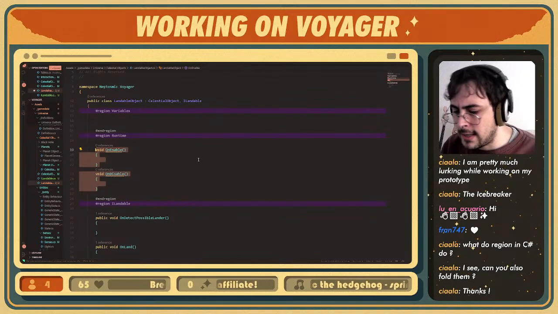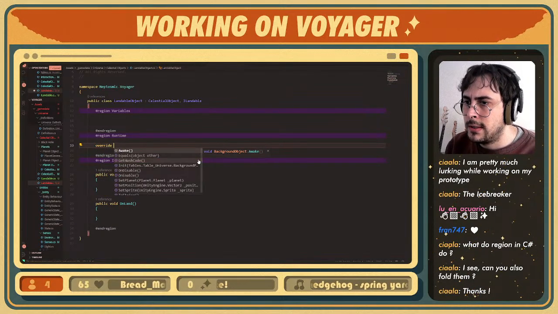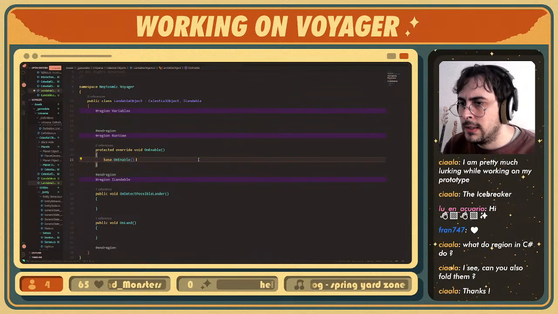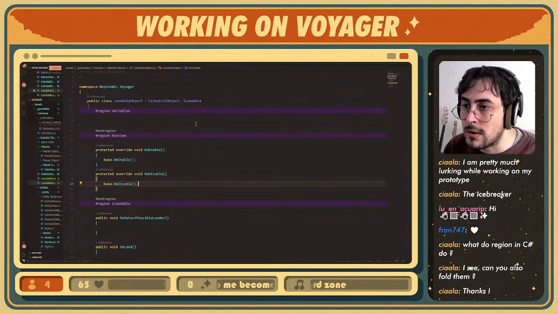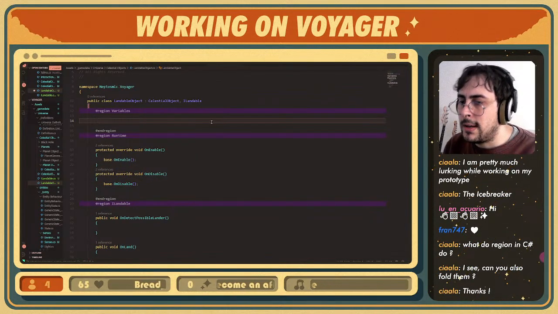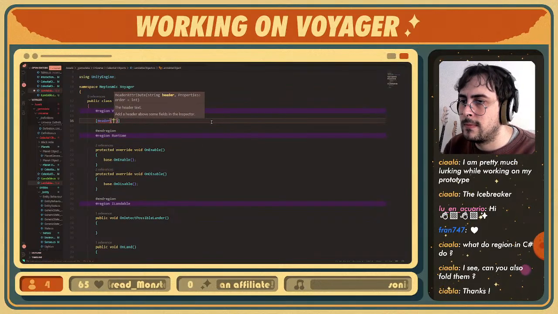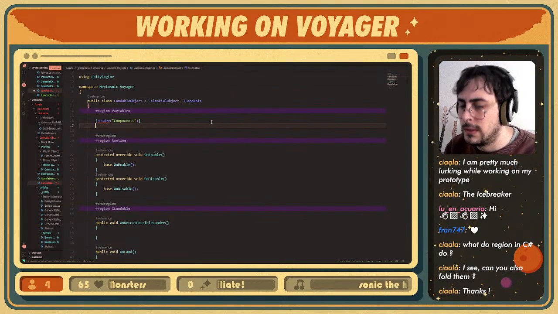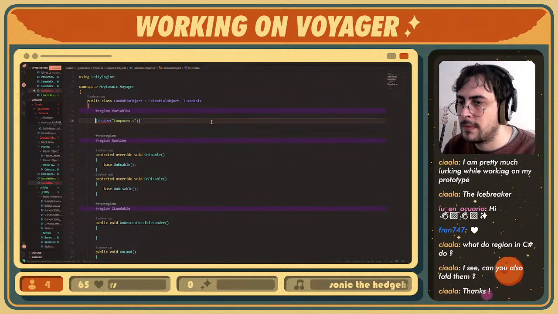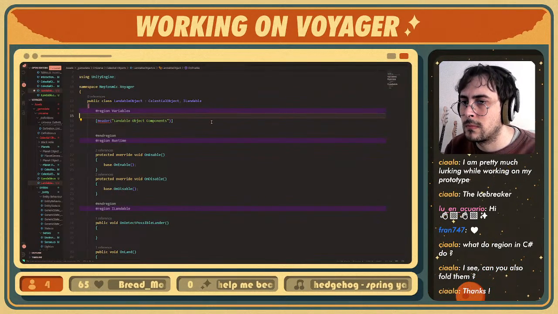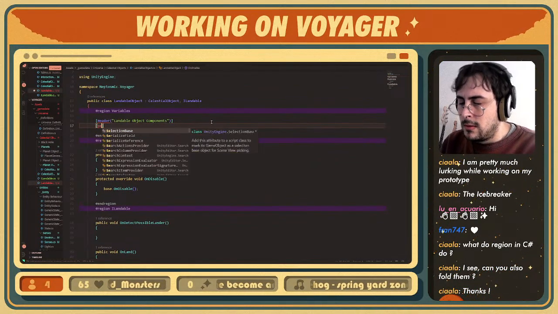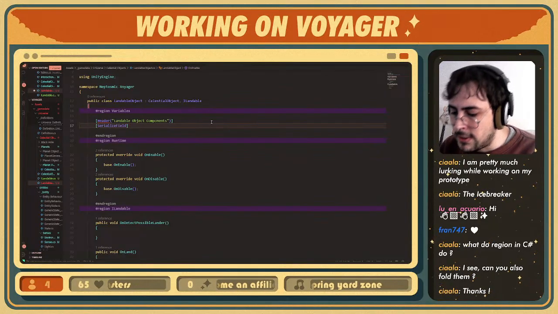So in this case, I have to override on enable and also on disable, because I need to have a reference to the interaction area.